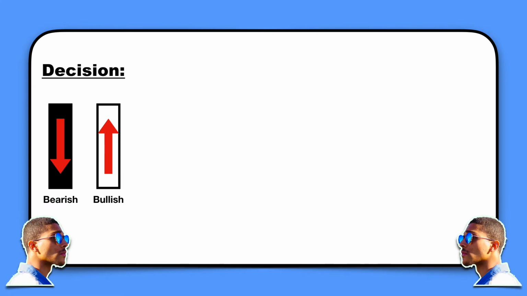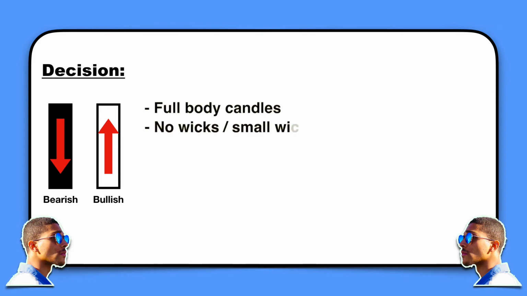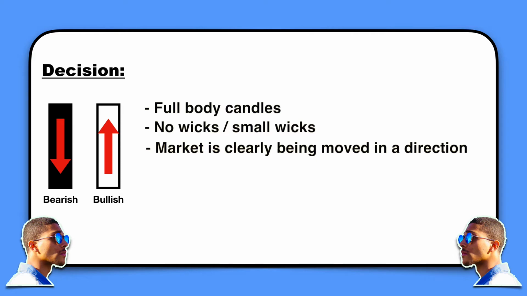Decision candles are also referred to as full body candles. They have no wicks or very small wicks. With decision candles, there is no fighting between bulls and bears in the market, and the market is clearly being moved in a certain direction. These decision candles are clear indications that the bulls or bears are in full control of the market.